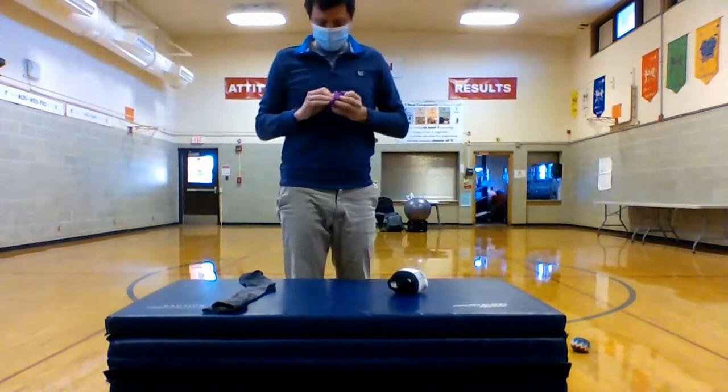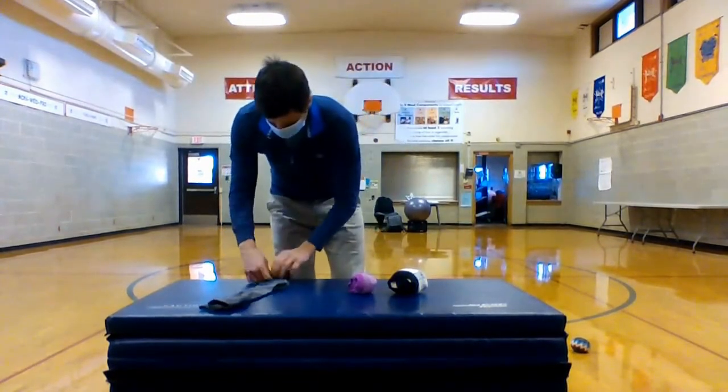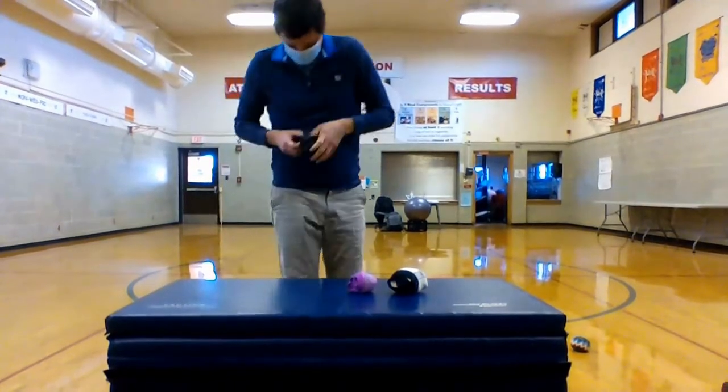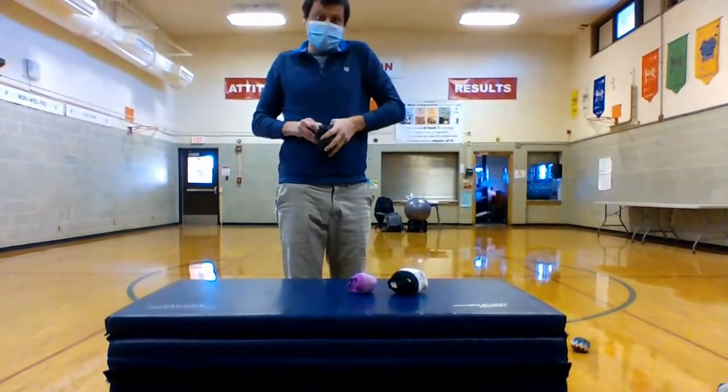Roll. Flip it inside out, just at the top. Make sure you always start with the toes, otherwise it's not going to work very good for you. And he's on to pair number three. Roll. Flip it inside out. Got it.